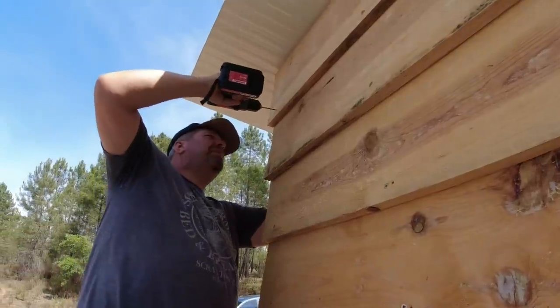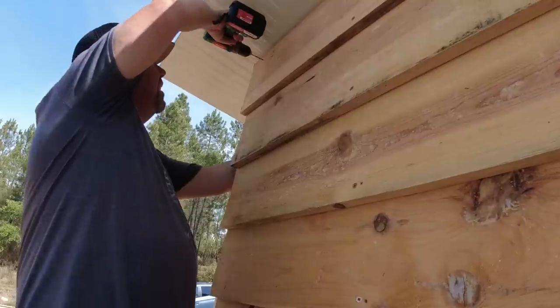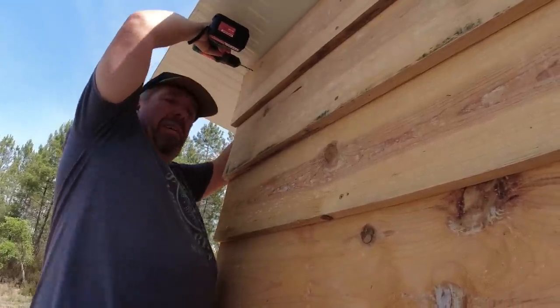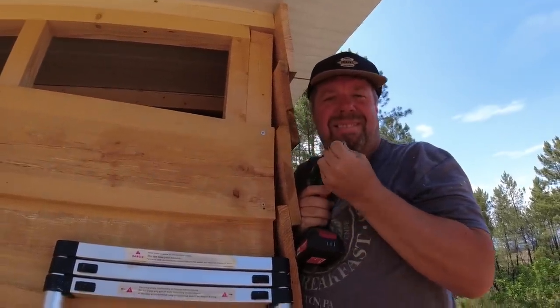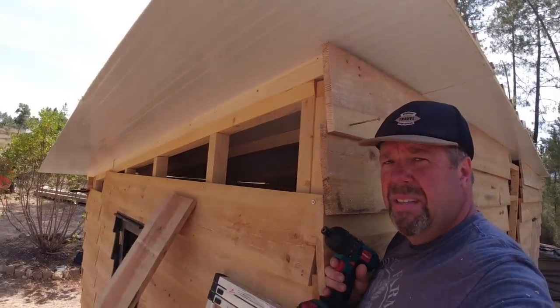That panel misses the screws - lovely. Then this one down, we've got the cross beam here so I can go straight into that. It should be quite a nice tight fit. We're at the top of the house putting on the front boards, and once we've got these front boards on it's going to be a case of the sides - they'll be a little more fiddly because they're all at a bit of an angle. We'll have to cut some angles, but it'll still look really nice once done.